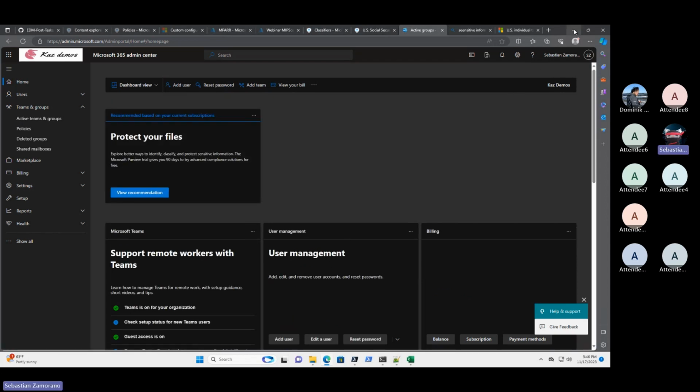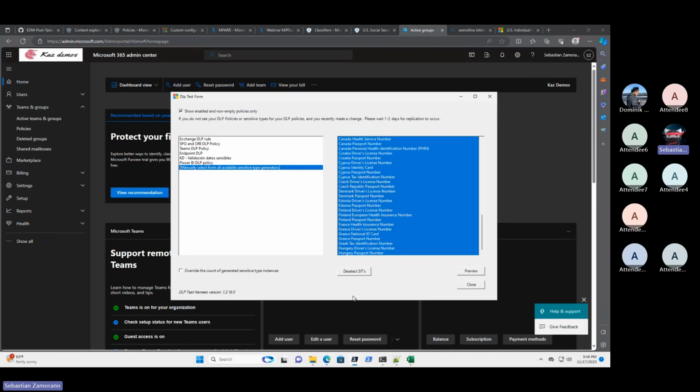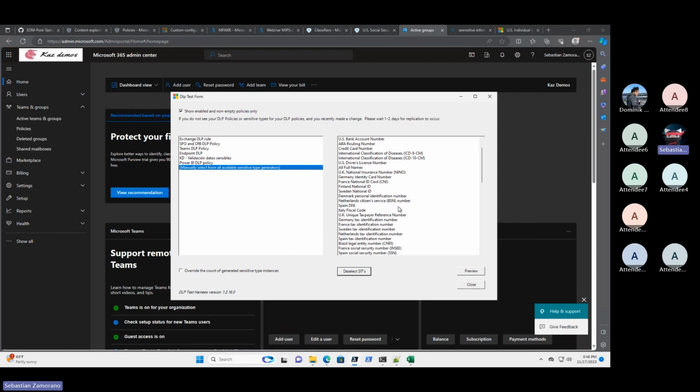I connect to the script, and this interface is now showing, and this permits me to look for any built-in sensitive information types. Here are not the 300, but there are several that you can use to test.